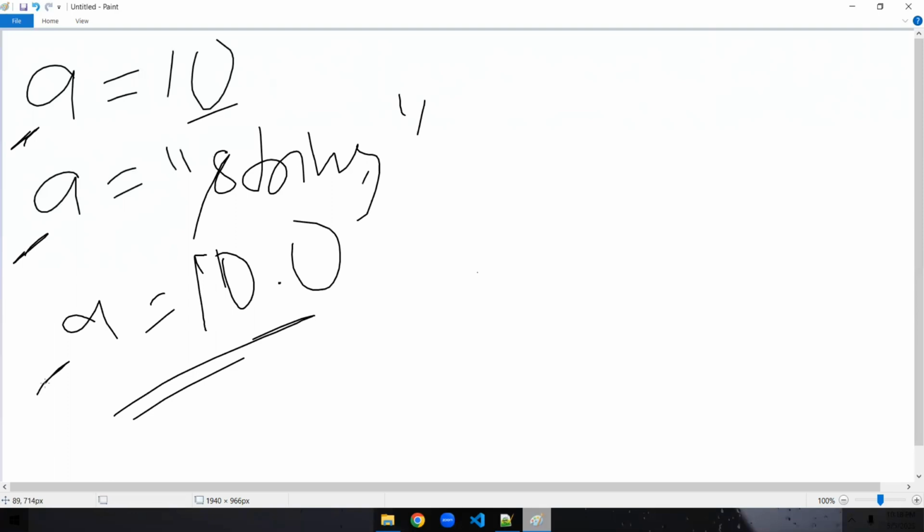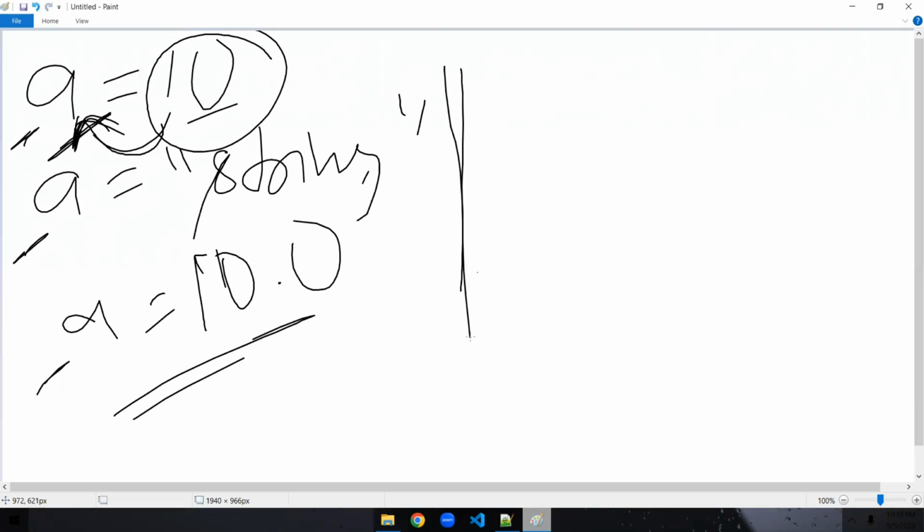No. So how will the Python machine allocate the memory for this variable a? That's what we call a dynamically typed language. Depending upon what type of value we are actually storing in this variable a, the memory gets allocated, and that too at runtime. That's why we call this a dynamically typed language.